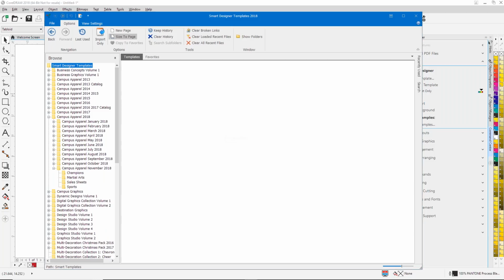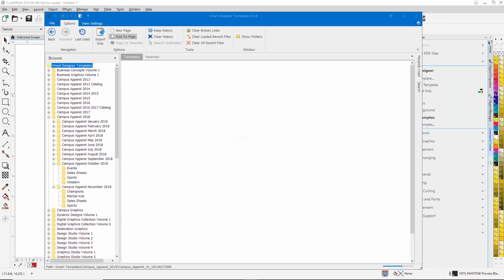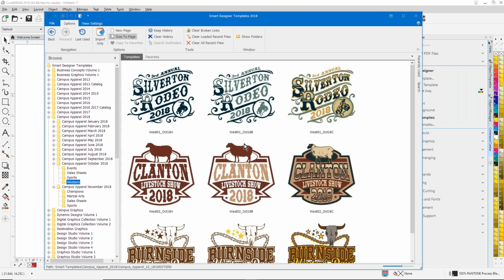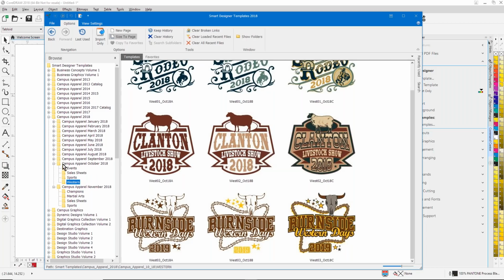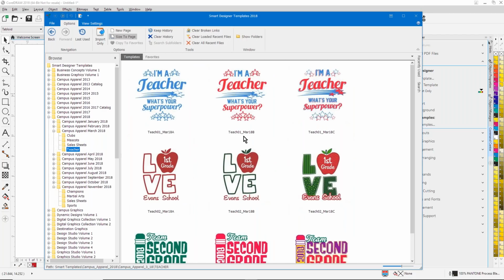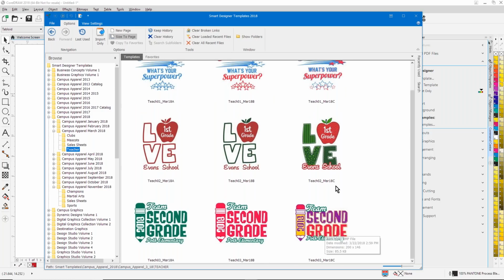So like say I wanted to do Western designs. These are new Western designs that we did back in October. Let's say we wanted to do like school-related designs for back to school. These are teacher designs. And one of the things you'll notice, that's a one color. So if you're doing vinyl, that's a two color if you're doing like screen printing or multicolor vinyl. And this is your full color version. This is the one you'd want to use for doing sublimation. So that's a pretty good example of a template.